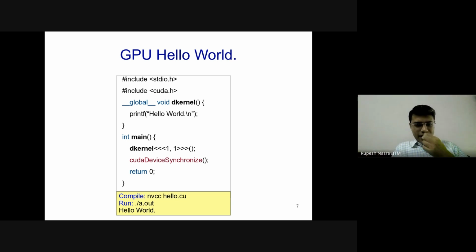We'll have to get to thread ID in a while. But yes, you are right. But it won't be random. The thread IDs are always going to be 0, 1, 2 like that. So in this case, the thread which is running this printf is going to have the thread ID as 0. If I launch it with 1, 3 or 3, 1, then the thread IDs will always be 0, 1.